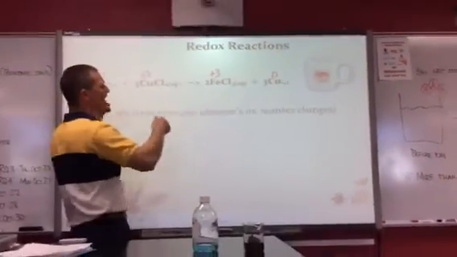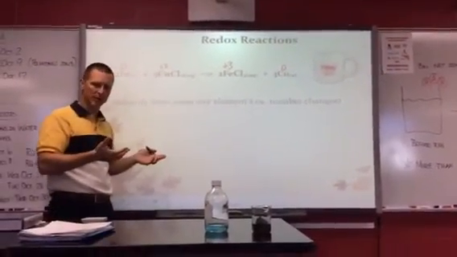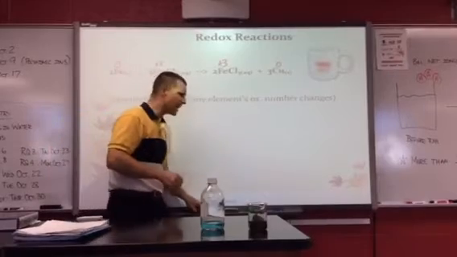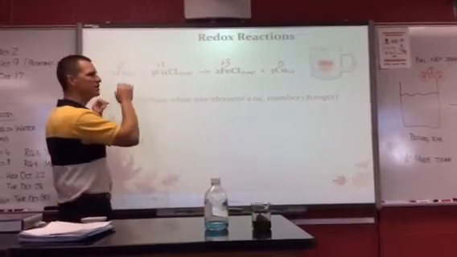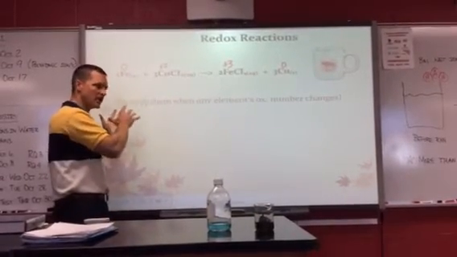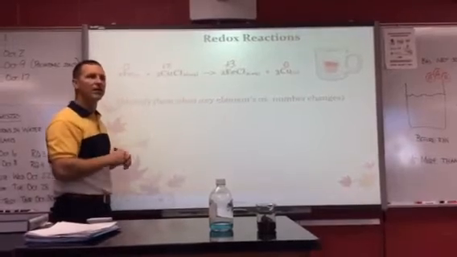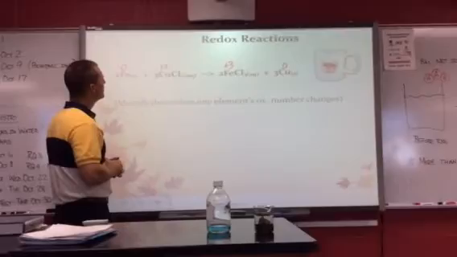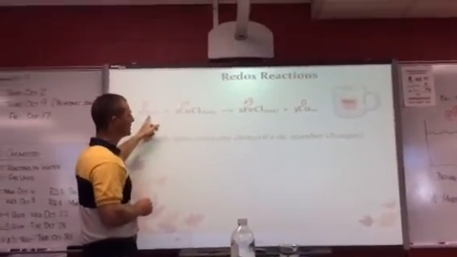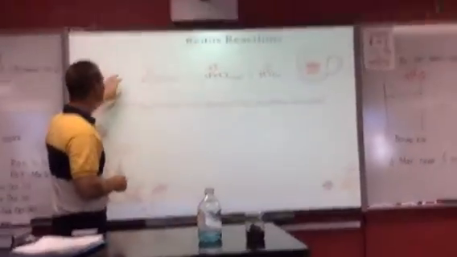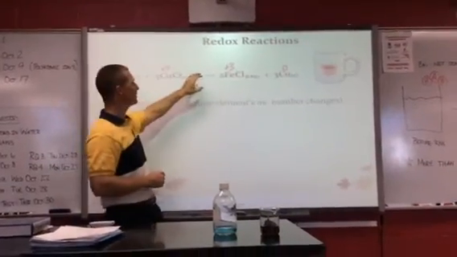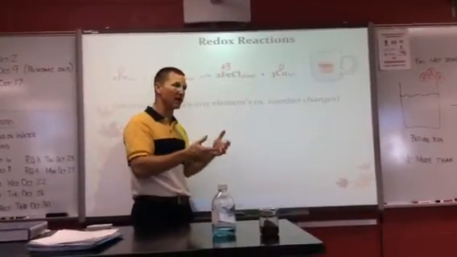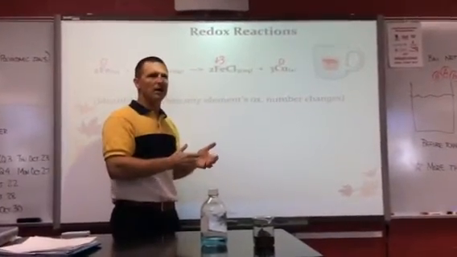This is classified as an oxidation reduction reaction because anytime you have a reaction in which something's oxidation number, aka charge, changes, then there's a transfer of electrons. The copper is losing electrons. I'm sorry, I said that wrong. The iron is losing electrons. It goes from 0 to positive 3. When something becomes a positive ion, that means it lost electrons.